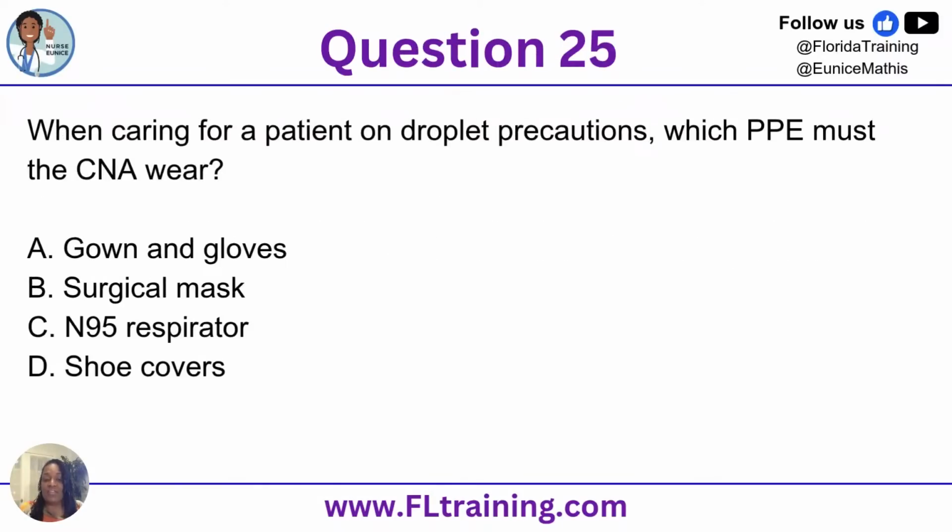25. When caring for a patient on droplet precautions, which PPE must the CNA wear? So droplet is different from airborne. Droplet, they sneezed, it dropped on the table. Airborne, they sneeze and it stays in the air. All right, so if someone's on droplet precautions, should you wear A, gown and gloves, B, a surgical mask, C, an N95 respirator, or D, shoe covers?